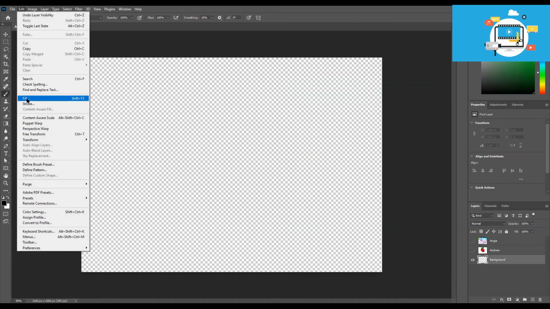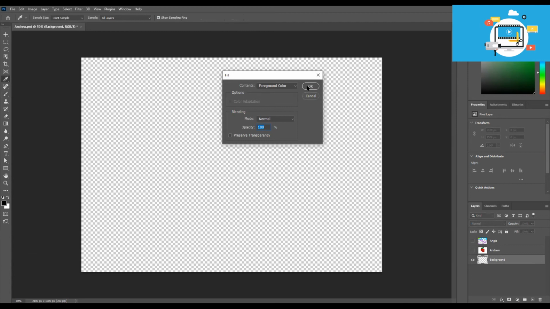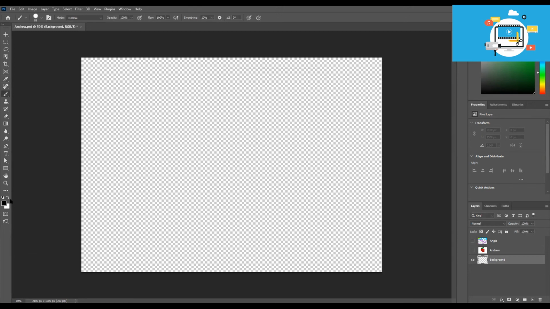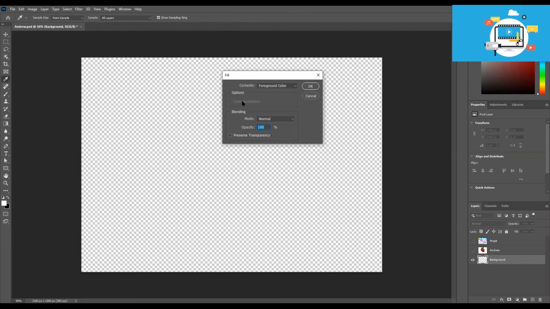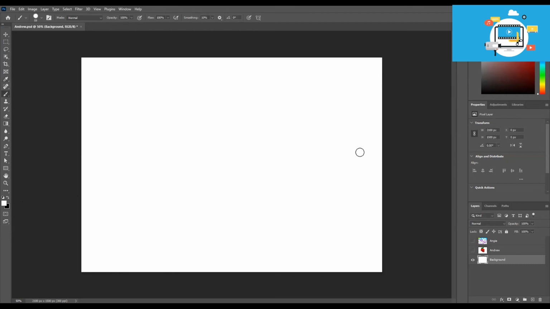So, we're going to click on Edit, Fill, and if we want it to be white, we see over here toward the left, this is black. We're going to click on those two arrows that I said to you earlier. Let me do that now. We're going to click on that and make our white first. So click on Edit, Fill, and Foreground Color. It's going to be white. So that's an easy way to make the whole thing white.